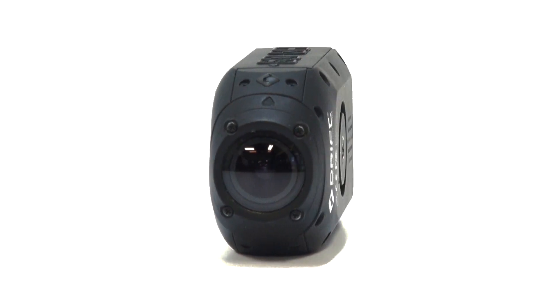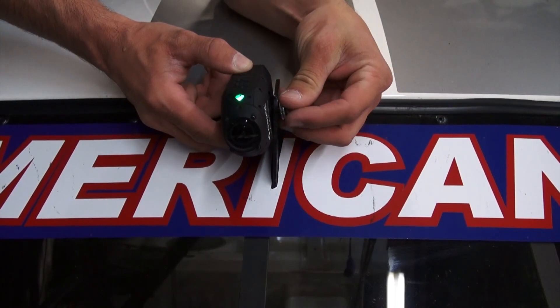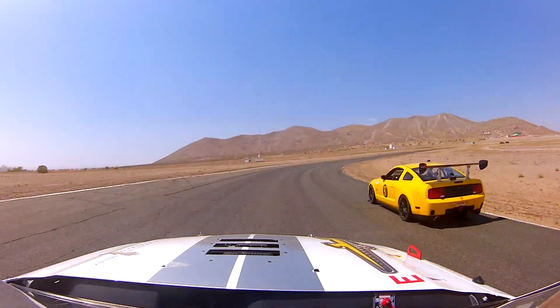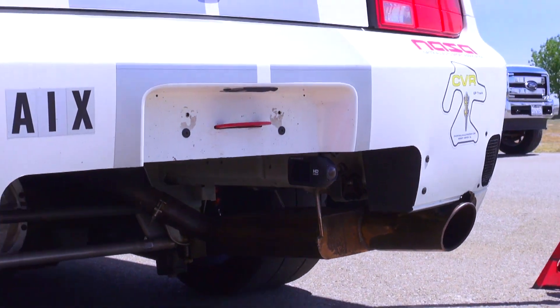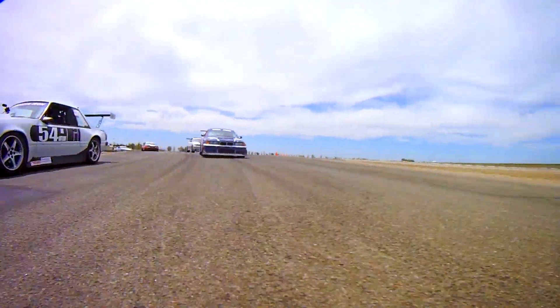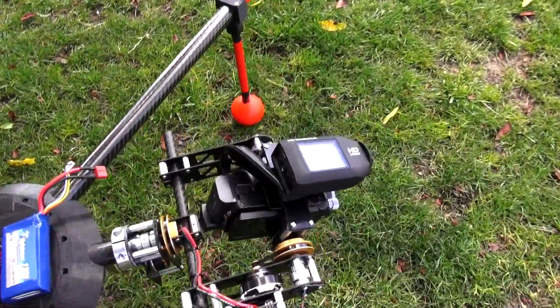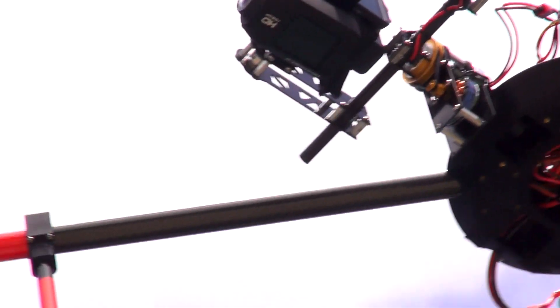As you can see, this camera is packed with a ton of great features. But the one that I refuse to live without is the quarter-twenty mounting hole. There's an extremely common thread on the camera body — it's the same thread used on all good consumer cameras, tripods, and accessories. All I need to mount this camera anywhere is a bolt and a hole, unlike action sports cameras that require special brackets and mounts. There's nothing on this camera that limits my mounting options.